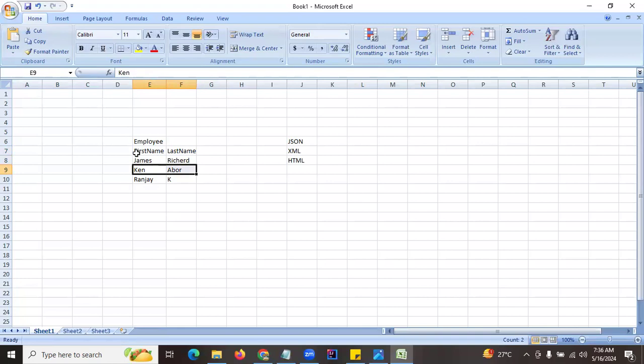What we can do is create a JSON object. In that JSON object, you can create a JSON array with some name, employee, and store key values as first name, some value, last name, some value. You can store them into an array.